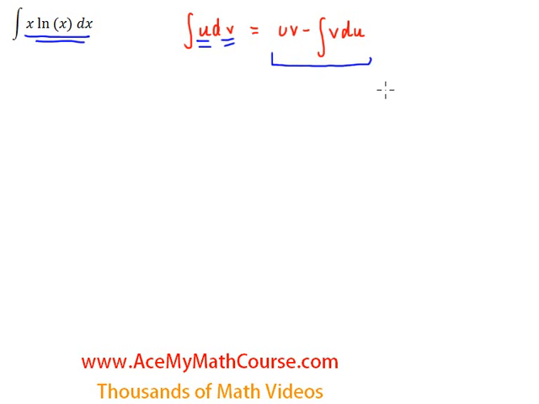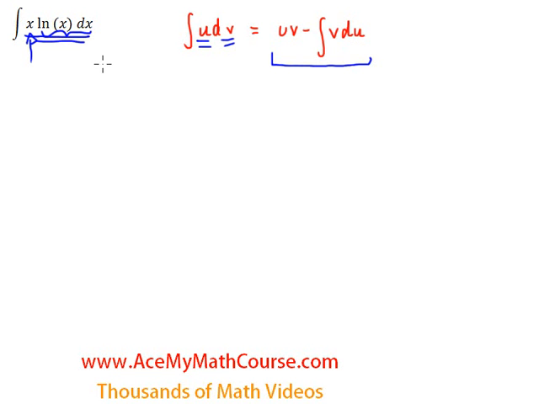it's done. But the problem is that we won't always just be able to eyeball the function and determine what u is and what dv is really quickly and really cleanly. Sometimes we're going to pick the u that's going to make things worse. In this case, for example, it might be tempting to think, okay, maybe the u is just going to be x and the dv is going to be ln x dx. If you give that a try, you're going to quickly see that we're going to get a worse integral than what we had originally. Okay?